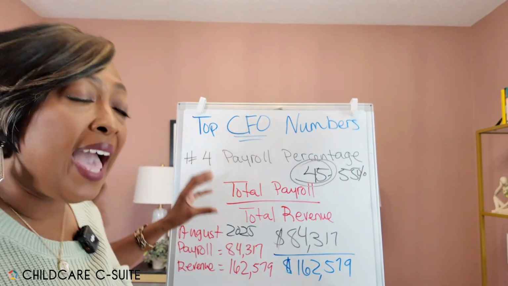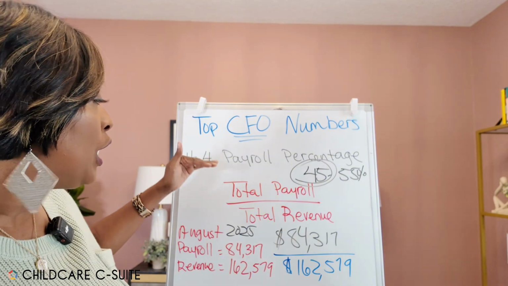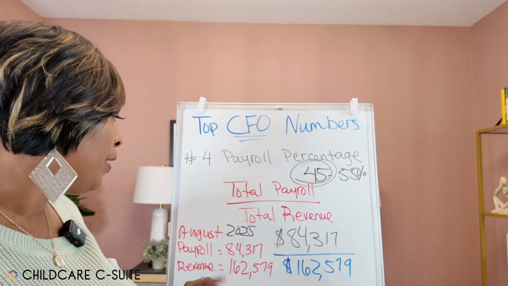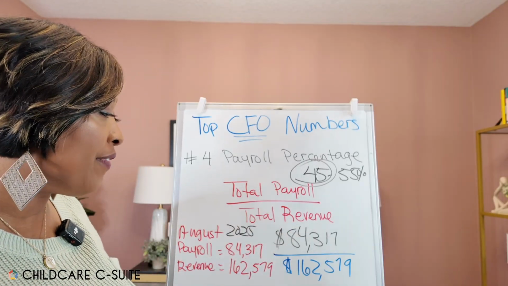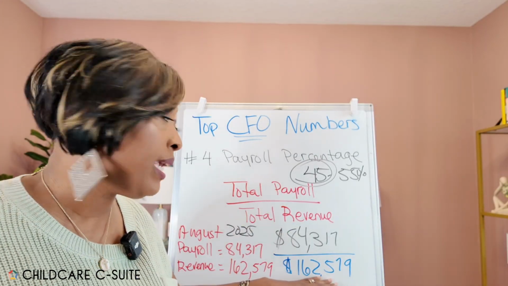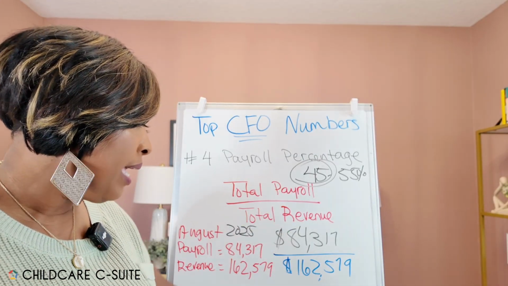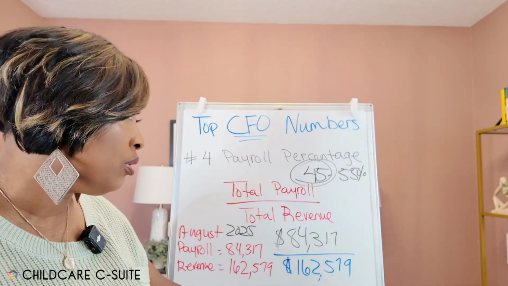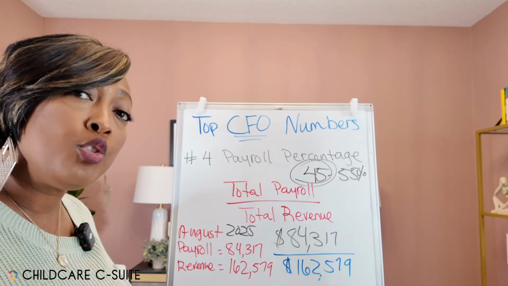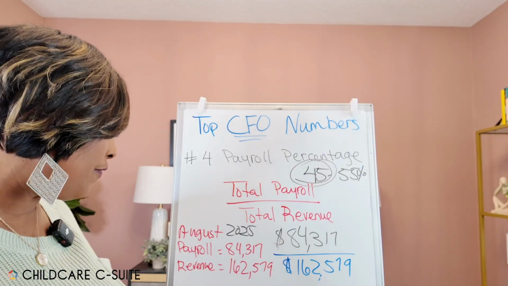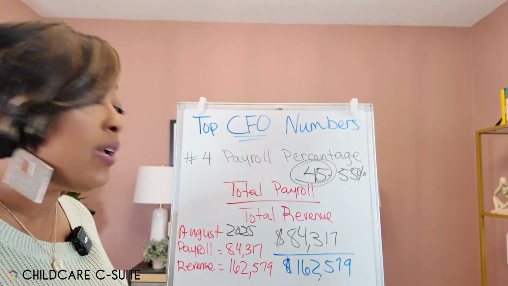However, I just wanted you to see, to calculate your payroll percentage, you're going to take your total payroll. For me, it was 84,000, and you're going to divide it by your total revenue. Without my VPK dollars, that percent was 52. That's my payroll percentage. But if I factor in the $20,000 that I'm going to get for VPK, my payroll is at 46%. And that's my sweet spot. That's where I like to be.